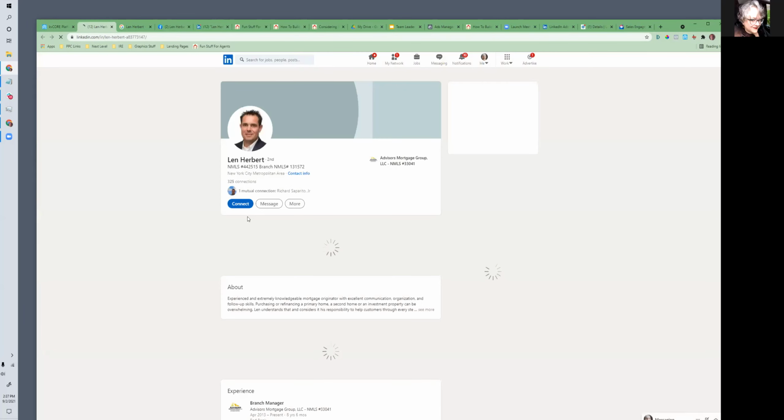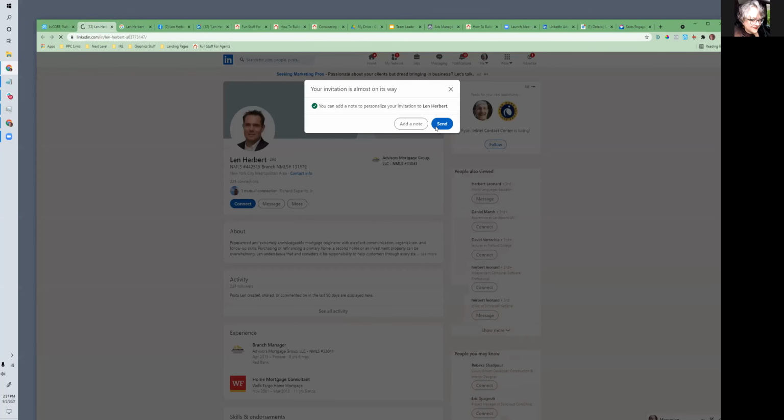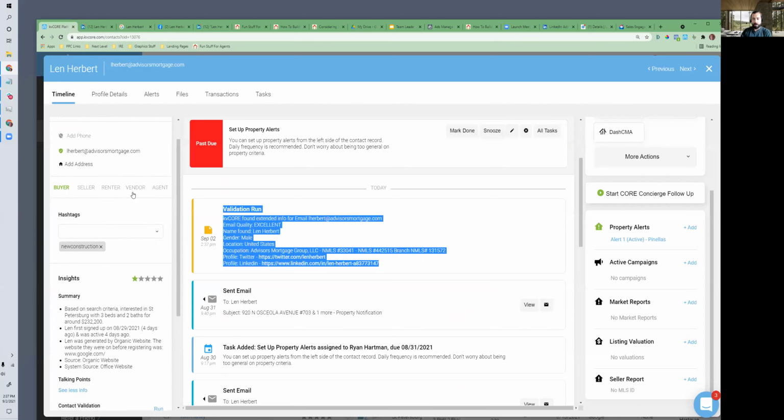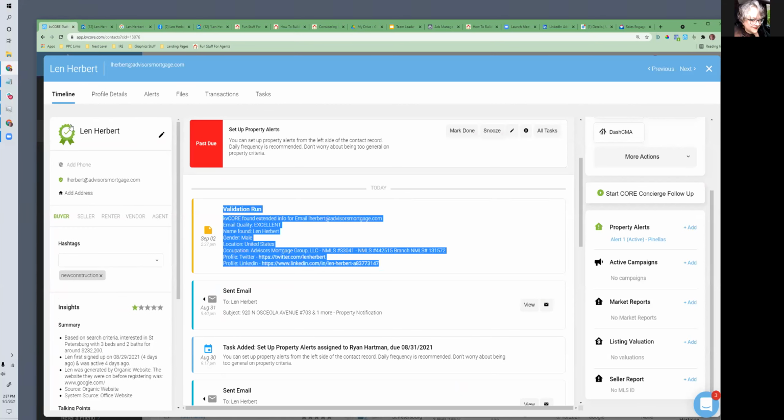Gotcha. So it's on the timeline and on that left-hand column. Just for our audience's information, this is done through a service called Cole Data. It's available on all of your leads, and it's how that star rating is generated: were we able to find corroborating social media on the email?